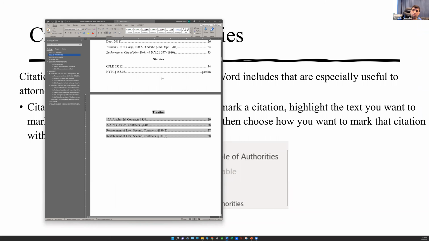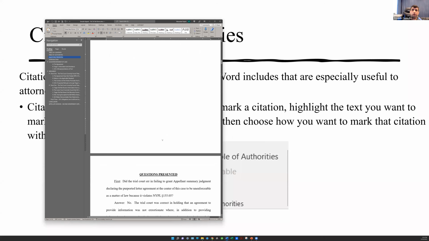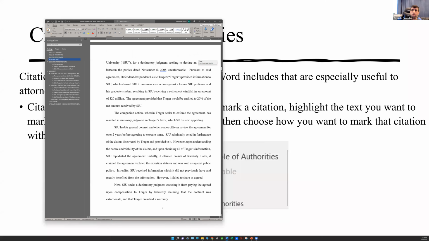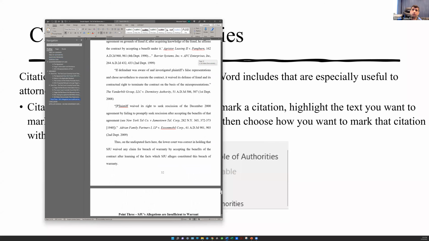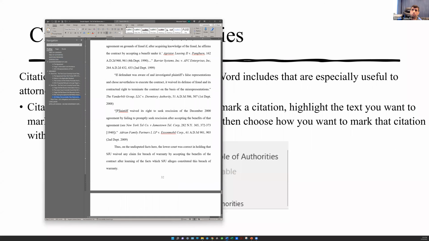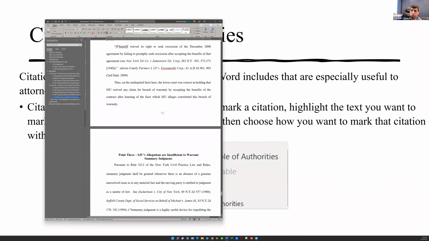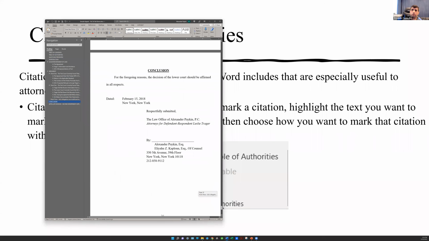As you can see in this one, I also had treatises, so I marked a few of those along the way, and there they are. All of these tables created themselves. All of the document formats itself as needed. As you can see in this one, my normal is a 14-point Times New Roman, because that's how the appellate division likes it. All of the points are here.